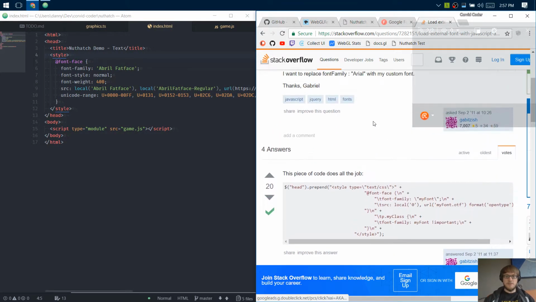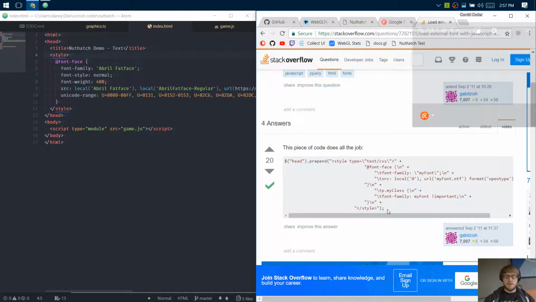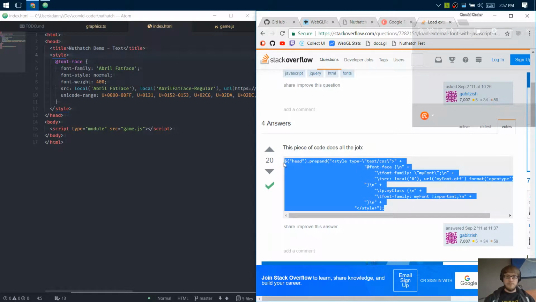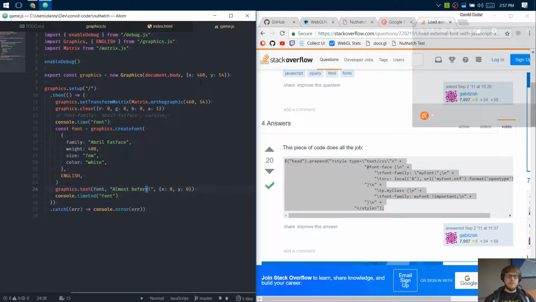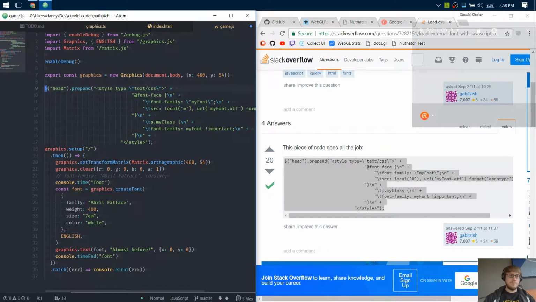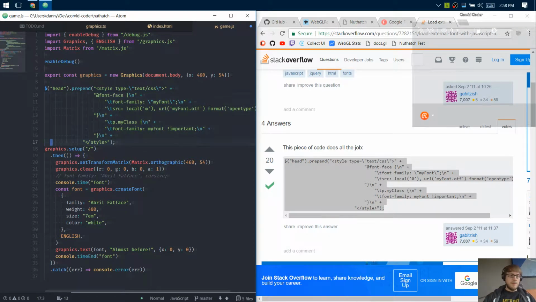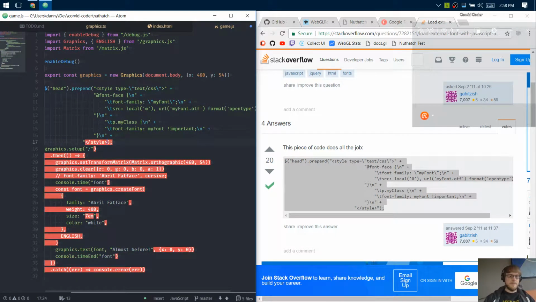Show me that CSS again. I can make something a lot simpler.